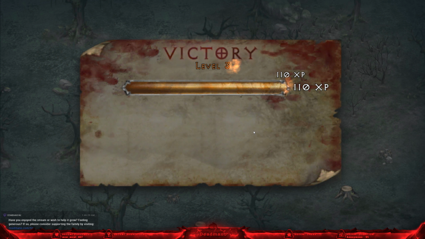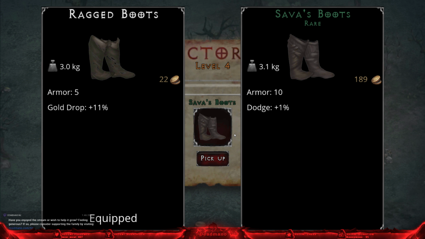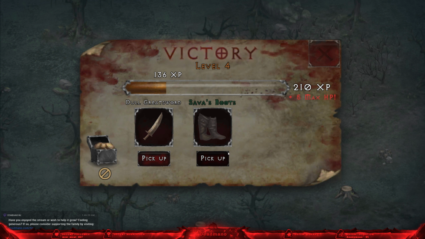Oh, and 183 XP. We got so much more XP and 5 max HP and 6 golden coins. And Sava's boots. Sava, what have you done? Did the dogger just come and chew on him and run away? That gives us 1% dodge chance and 10 armor. It's double the armor, but I still like that gold drop. So I'm going to stick with the gold drop for now.